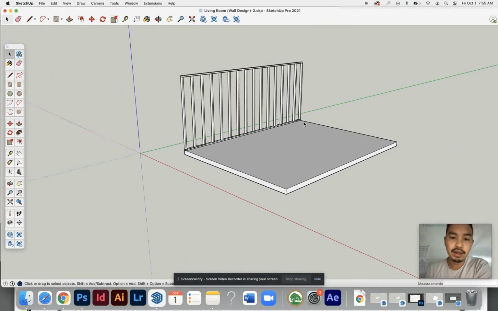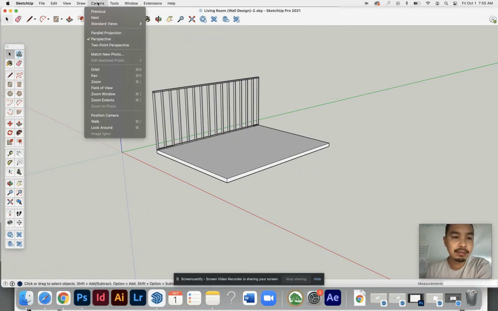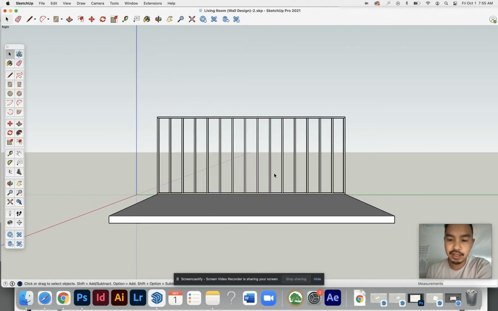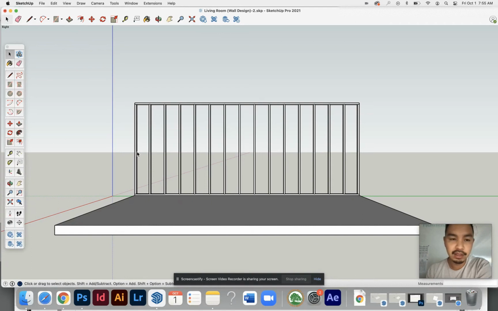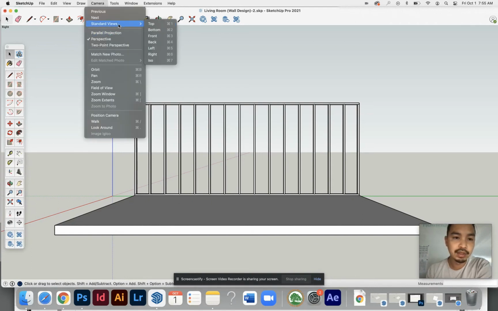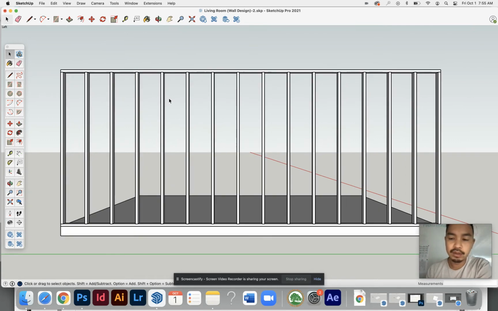The next view you want is going to be the side view. So same concept: click on view, camera, standard view. Let's go to the right side now. And you're going to be able to see an image that looks like this. Whether you choose the right side or the left side, both sides will work just fine. So let's say I want this view here.